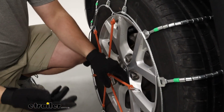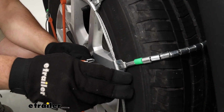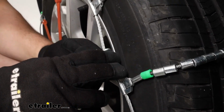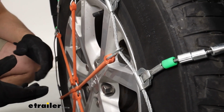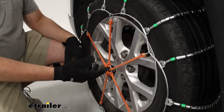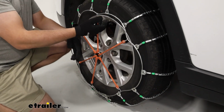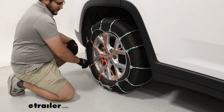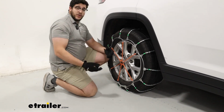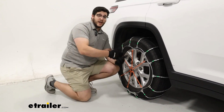Now the reason why we also might want to use a rubber tensioner is when you're driving, things can loosen up or kind of shift into place, which can loosen up your fit. This is going to apply pressure as you drive, so you don't have to worry about things loosening up. And this is a good point. We can test everything, make sure everything feels pretty tight still. And if it does, you can repeat that process on the other side.